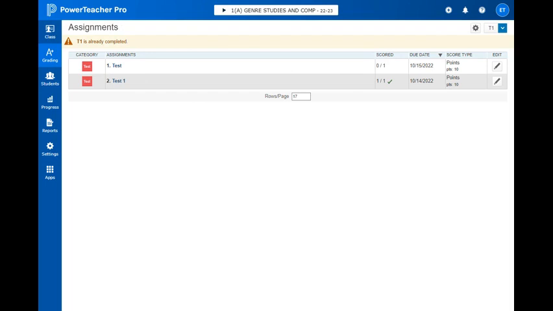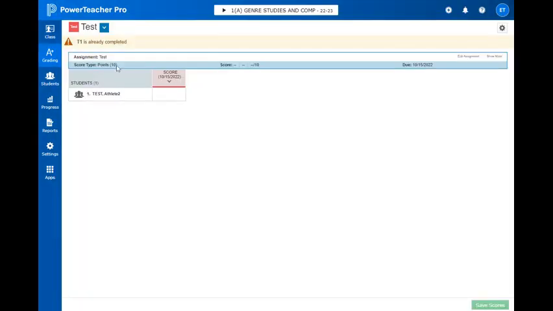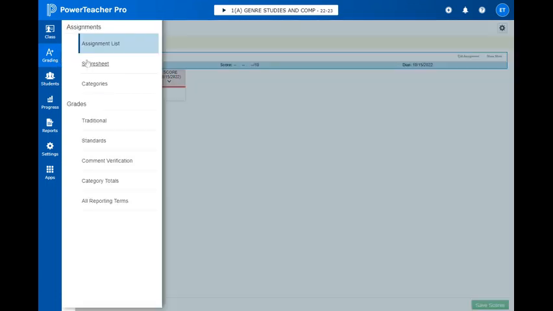When you're ready to grade the assignment, you have a couple of options. You can come to your assignments screen and click on the title of the assignment. This will bring you to a screen where you'll see your list of students, and you'll be able to score just this one assignment. There is another option where you can view your entire score sheet. That's available here by clicking A+ grading on the left-hand side, and then click Score Sheet.